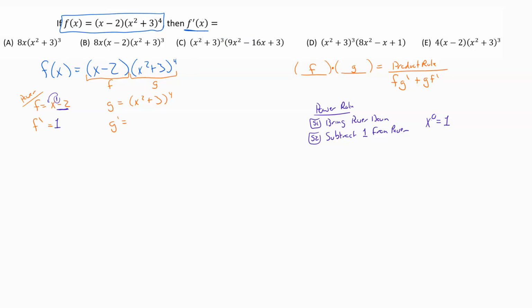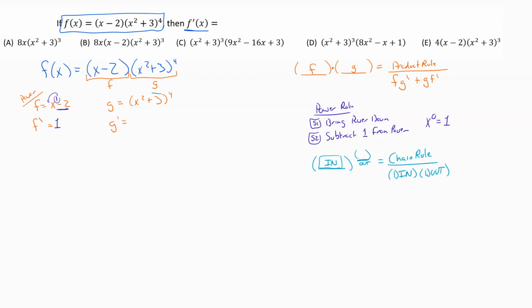Now when I come over and look at my g prime, I look at g and say to myself, that is definitely something more than just a straight up power rule. A standard chain rule problem looks like this: you've got something inside a set of parentheses raised to a power. That tells me that what I'm looking for on this problem is a chain rule. Again, everybody's got their own sayings. My saying for the chain rule is d in times d out. I call it the derivative of the inside piece, whatever was inside those parentheses, times the derivative of the outside, which is really just going to be a big power rule.